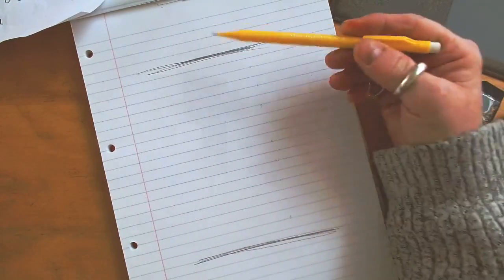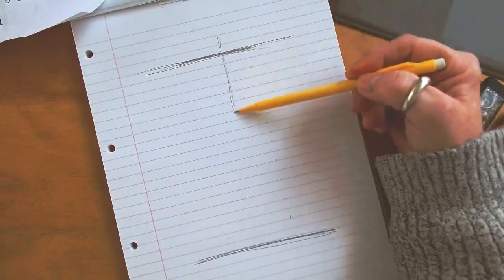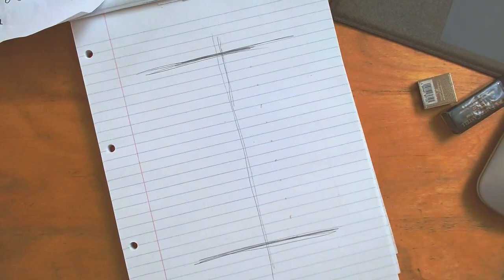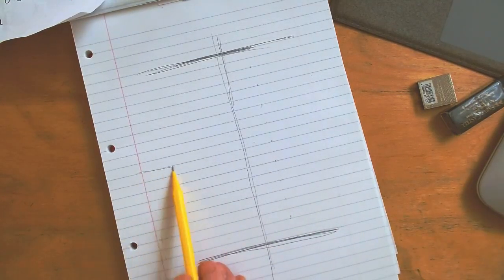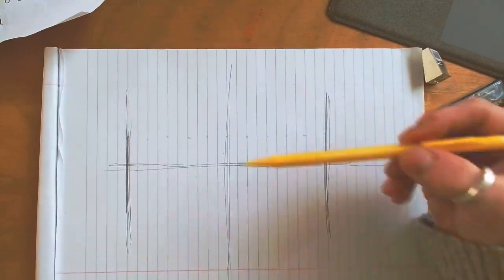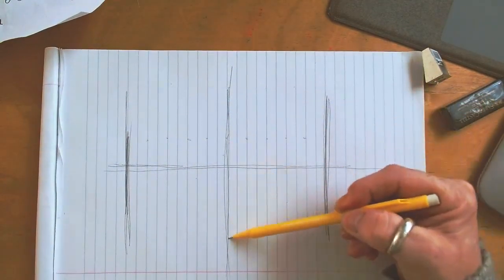There's two ways of doing it. So the first thing then I'm going to do is, you can use a ruler or just go straight down and you do that. Right, centre line. Okay, the first thing I'm going to do is half this. So I work that way, it's easier when I'm doing this. So I'm going to half it.